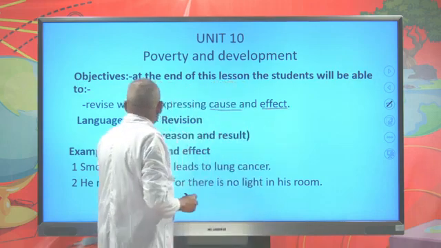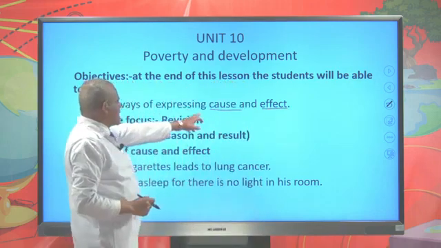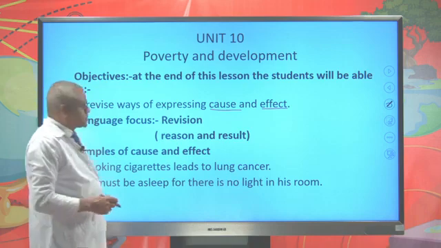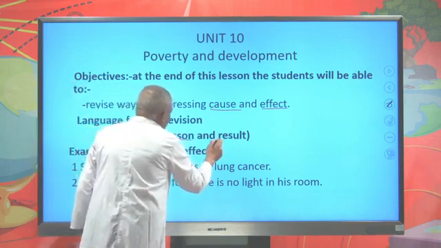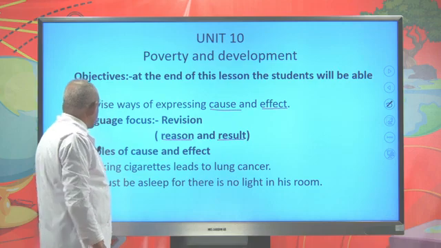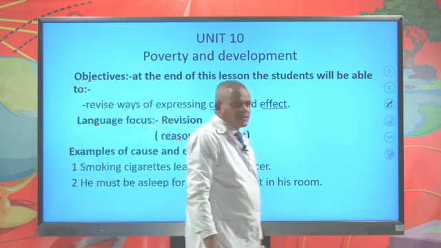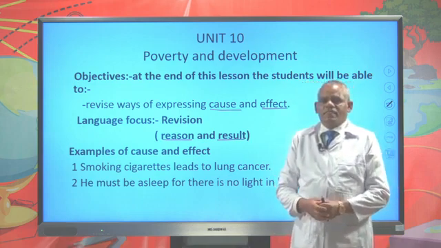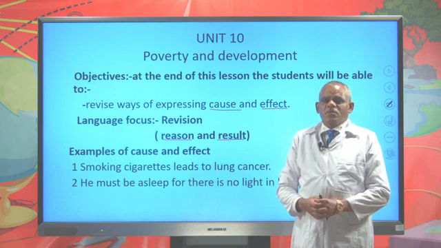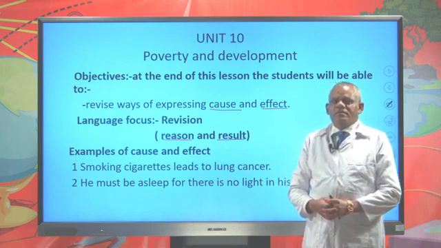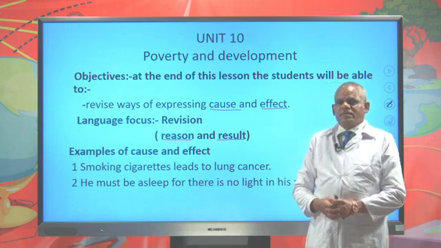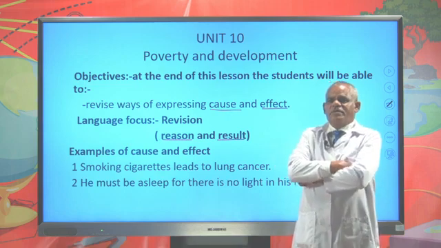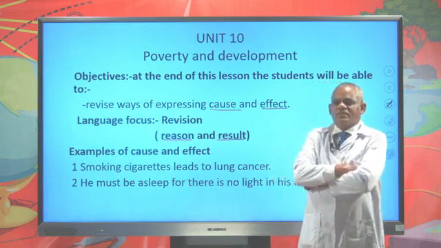This is the issue. In other words, cause and effect means reason and result. Very nice. Now let's look at these sample sentences on the screen. Examples of cause and effect. Which one is the cause and which one is an effect? Take time and then try to identify the cause and the effect of these two sentences.